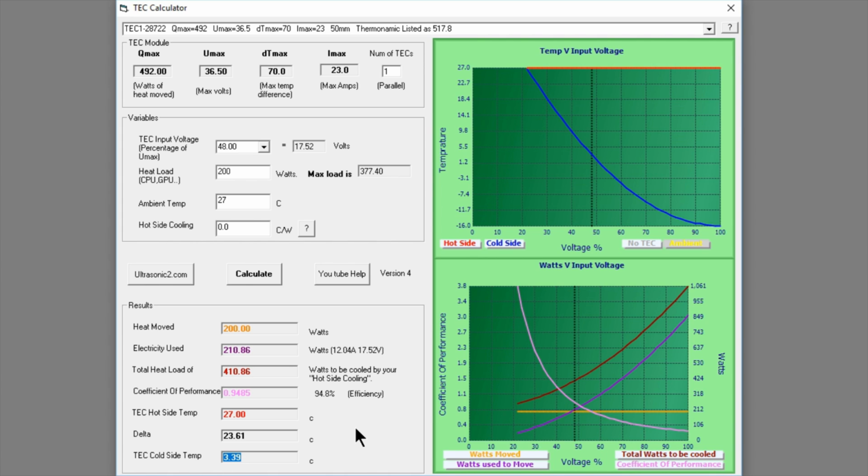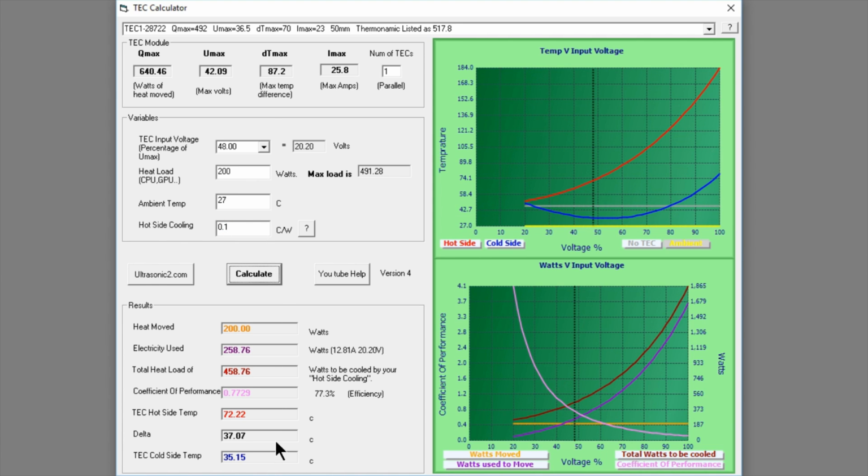However, our example is not the real world. We have got a CW of zero, or a completely and utterly impossibly perfect cooling device. If we just chuck a 0.1 in there, see what happens. Okay, it's made everything much worse. And you can see that on these graphs. So with that kind of cooling, we cannot achieve our goal if our goal was a temperature of 3 degrees.